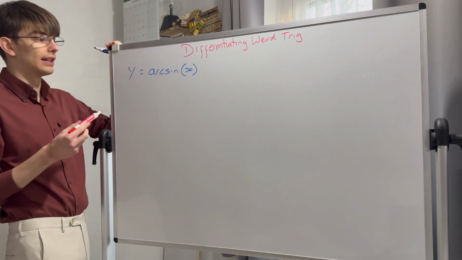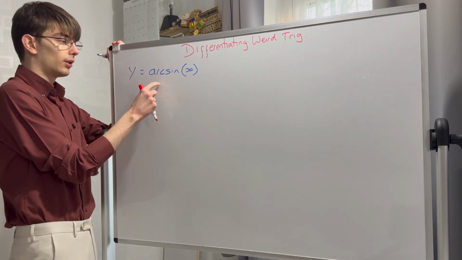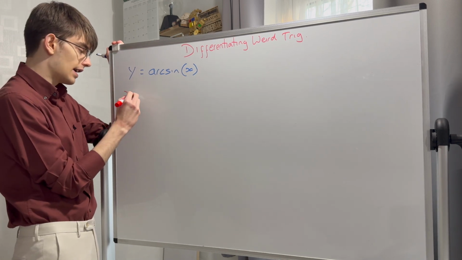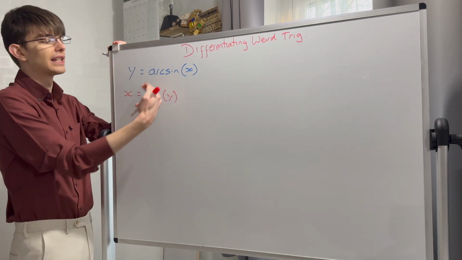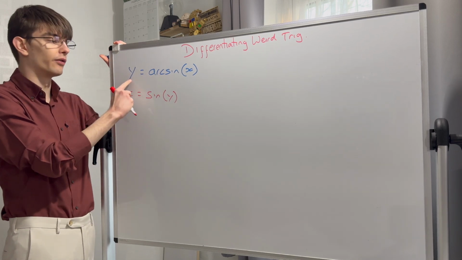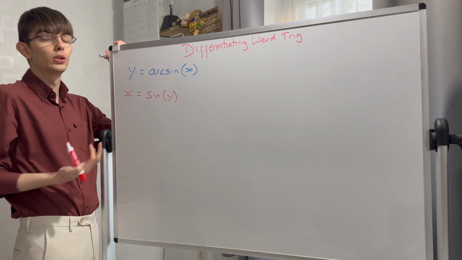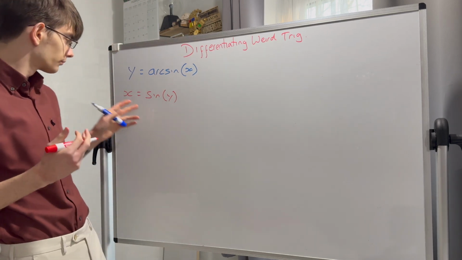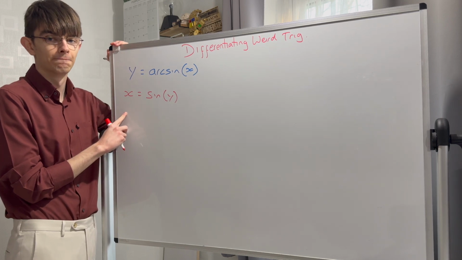Now, the general idea is I'm going to start off by rewriting this. I'm going to say, well, if y is equal to the inverse sine of x, then x is equal to sine of y. This is just by definition. You can think of it as I'm taking the sine of both sides. So sine of y equals sine of the arcsine of x, which will cancel into just x. Or you can think about it the same way that you've been using inverse sine and cosine for a number of years. But overall, I end up with x equals sine of y.